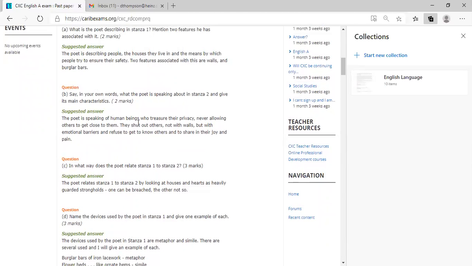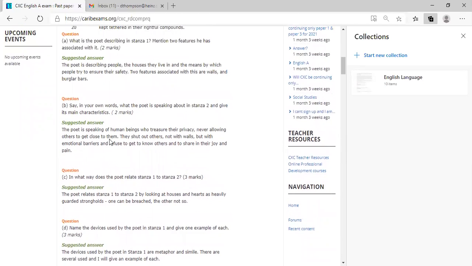They always think, oh, because it says my own words, it's literally just saying to write exactly in my own words what is happening in the story. But it's really asking you to infer and make a judgment.